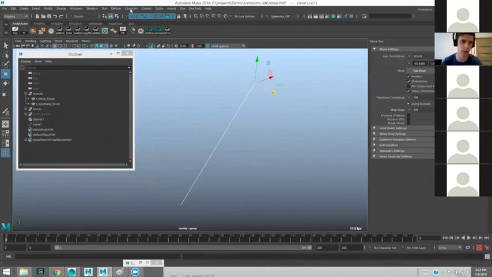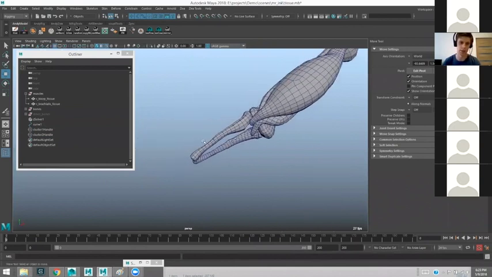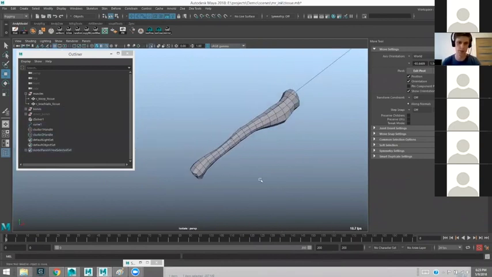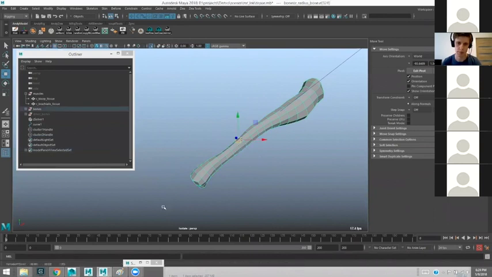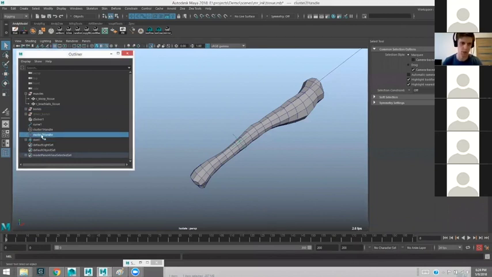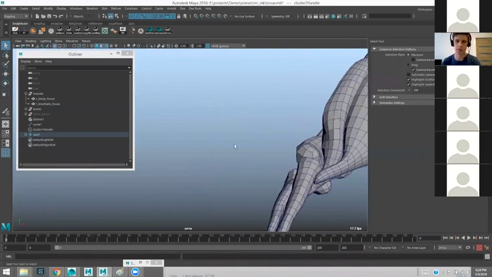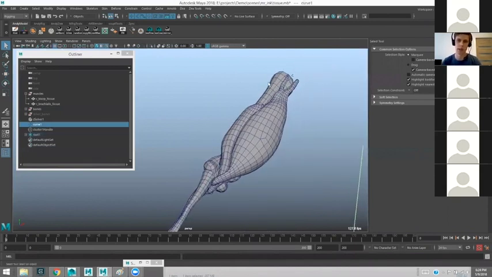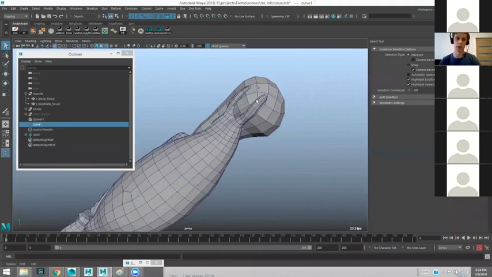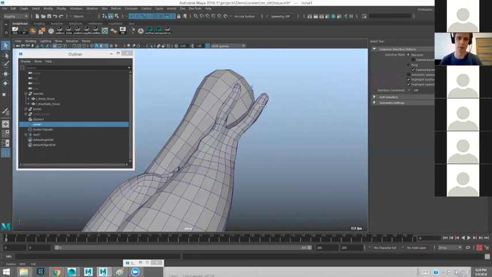So what I'll do is deform, create cluster at that end, and then I'm just going to rivet these clusters onto the bone objects. When you're authoring your characters, it's really helpful to have a script that does all this work for you, that looks up the closest point on the closest face on the bone, and then makes the rivet for you and does the parenting. I have a script to do that if anybody's interested.